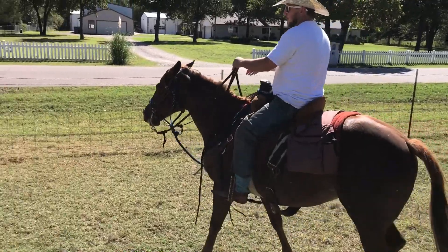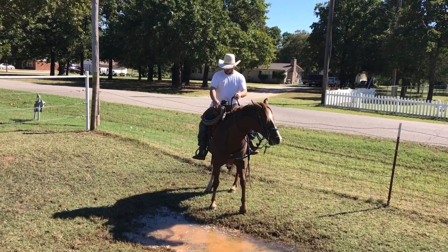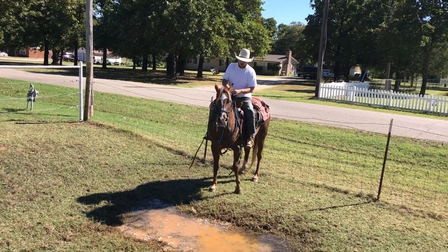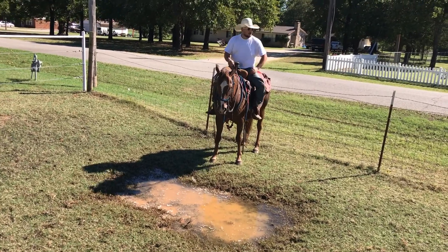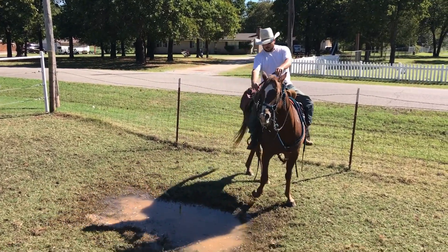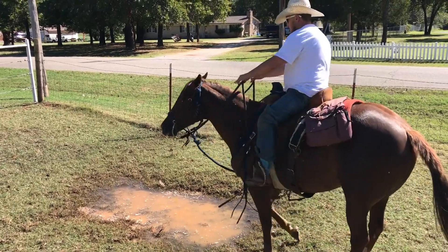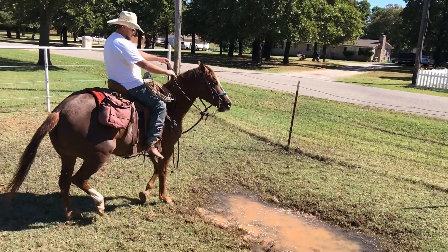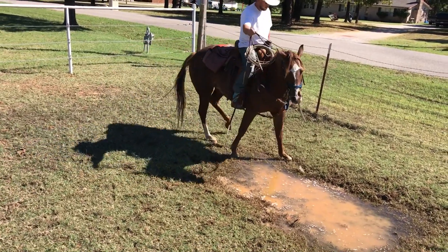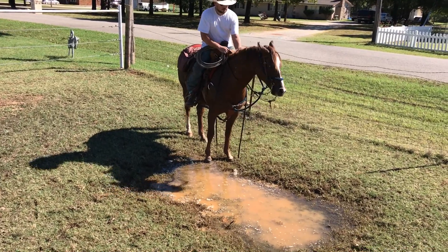I'm constantly feeling how she's at. I'll try to get her to the side of it. She's still stepping in a little bit. There's water over here, but I want it in this main puddle. I'm going to stand here for a second. I will let them stand here and think about it some, but I ain't going to stand here forever. I am going to get her in this puddle. Sometimes I'll walk and then try to turn them into it. I need a little bit of pressure and speed. She's checking just a little bit, but I mean, that's just not bad.